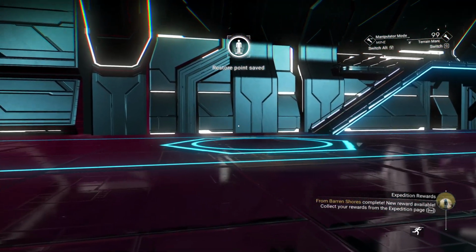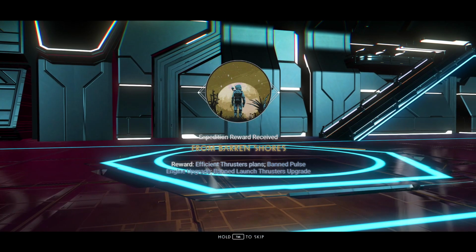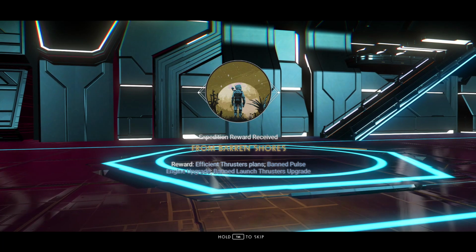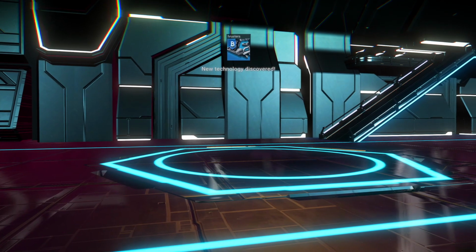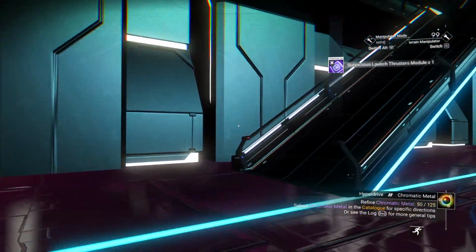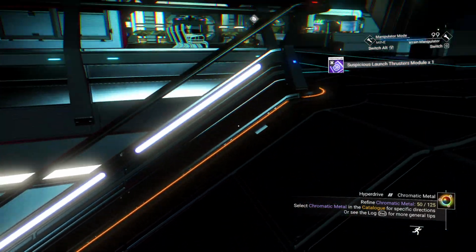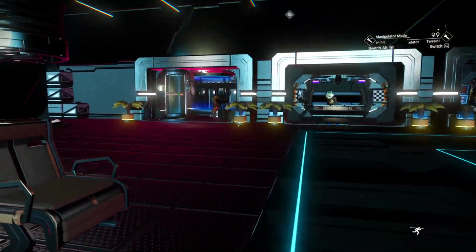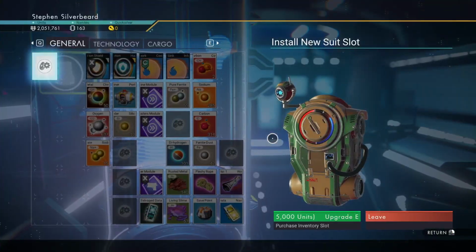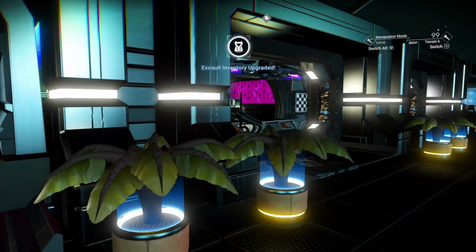First things first, well, you get the reward from it. Nope, okay. So we got from Barren Shores, we got efficient thruster plans, pulse drive. So we got a whole series of upgrades for our ship. Oops, what happened there? First things first, let's just get over here. And we're just going to upgrade that on our suits.